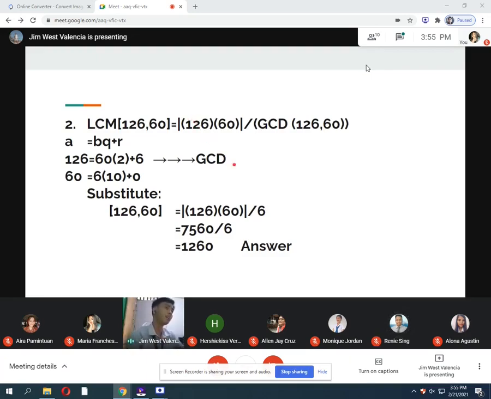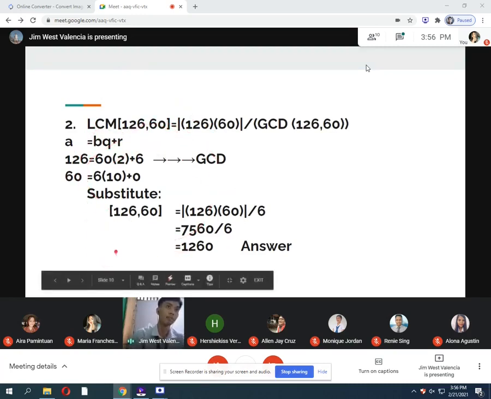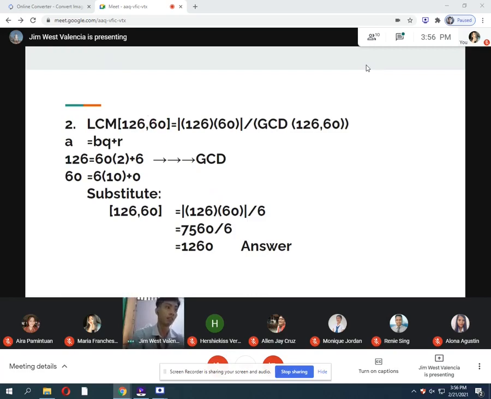Ganyan po ba gagawin kapag kukunin lahat kahit mataas, mababa yung given number? Ang advisable ko lang naman sa LCM, paghahanapin natin ang LCM, di ba, ang una tinuro ko sa inyo ay yung prime factorization at continuous division. Kung nahihirapan kayo, kunwari, maghanap ng LCM ng malalaki, ang advice ko, ito ang gamitin nyo: find the LCM using the GCD. So, di-divide natin GCD. Pero kung mababa number lang naman, pwede na tayo gumamit ng prime factorization or continuous division.